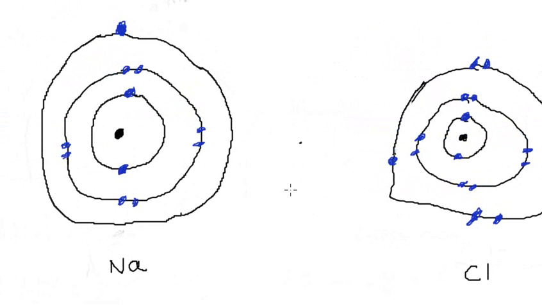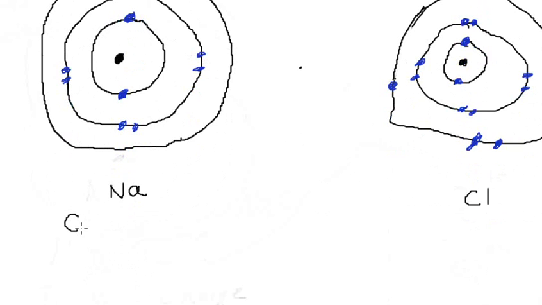In nature, every atom wants to have its shells completed. The first and second shells of sodium are completed, but the third shell is not. The question is: is it easier for sodium to gain seven electrons to complete that shell, or just get rid of one? It takes less energy to get rid of one electron, so sodium is going to lose that outer electron. Sodium loses its electron, so sodium is called a cation.